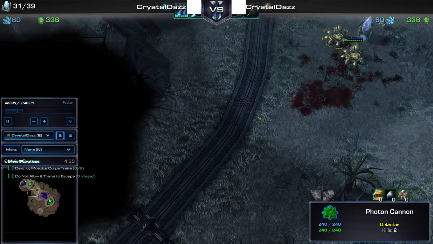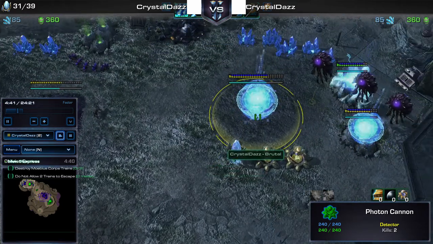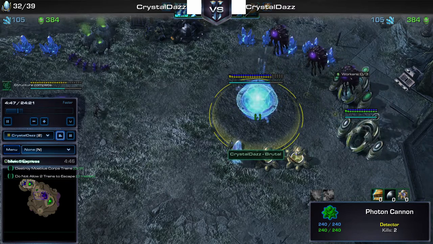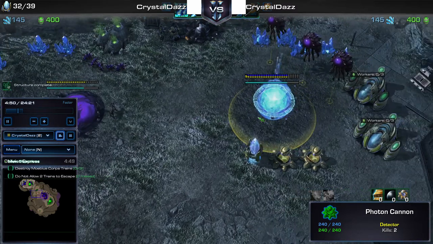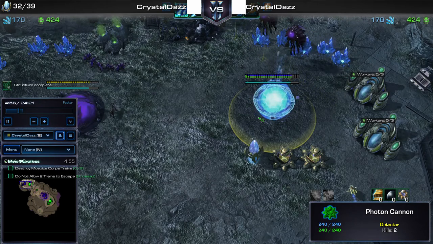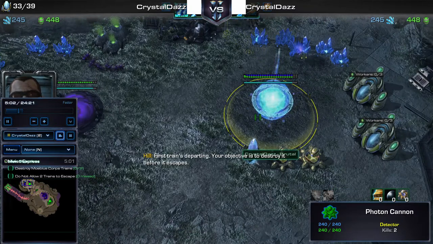Three hits. Perfect. Now I start immediate probe production onto my minerals at my expansion, and I do not stop until my expansion is fully saturated. I will chrono the moment my Nexus is done, and the train should be coming in just a second, but I ignore that for the moment and fully saturate, because that is the most important.